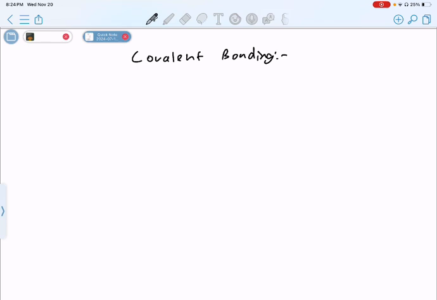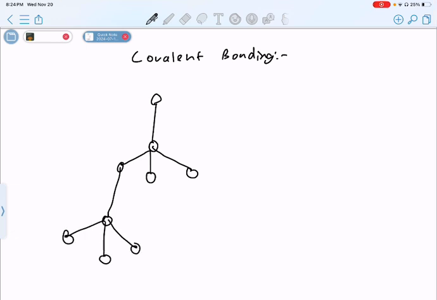So if we are to have a giant atomic structure, it should look like this. Let me just get the exact diagram. Yeah, so let's look at the giant atomic structure of diamond. Diamond has a giant atomic structure, okay? It looks something like this. So each carbon is bonded to four other carbons. And remember, each carbon is bonded to four other carbons, so it'll just look something like that.